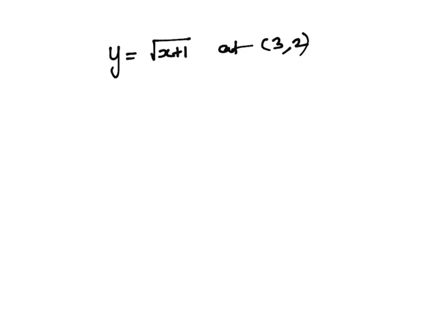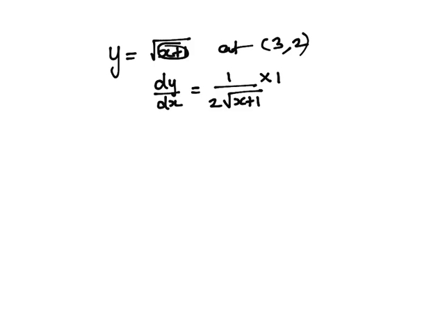So let us solve another problem now. I need to find the equation of the normal to the curve y equal to root of x plus 1 at the point (3, 2). First let me find the derivative. dy by dx equal to, we know that the derivative of root x is 1 by 2 root x, so 1 by 2 root of x plus 1 multiplied with the derivative of x plus 1, which is actually 1.